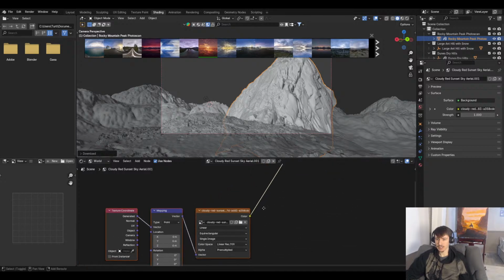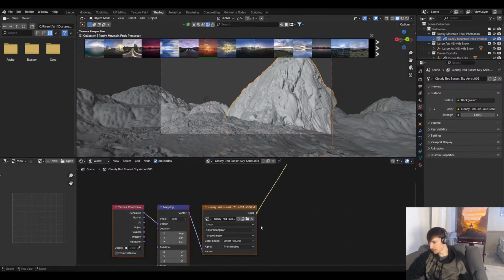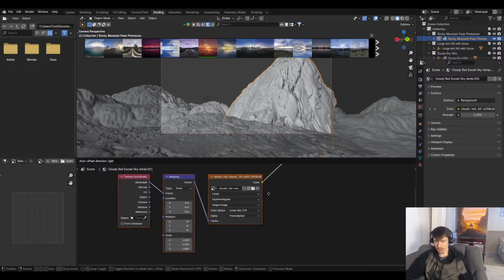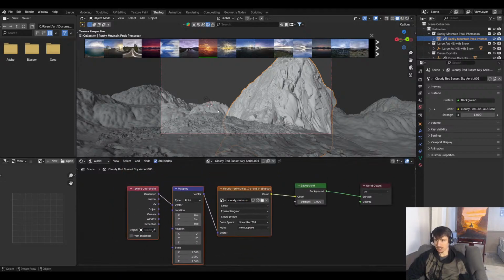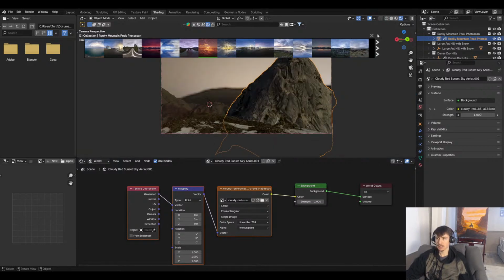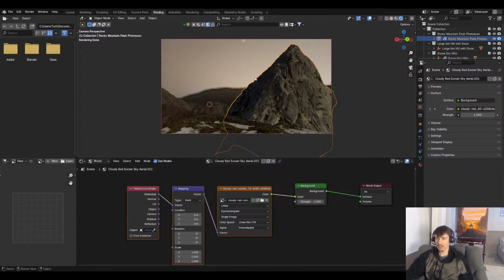Now we have the HDRI in the scene. The HDRI, what I'm talking about is just a 360-degree photo, pretty much. So when you go here, now we have a background to our scene.